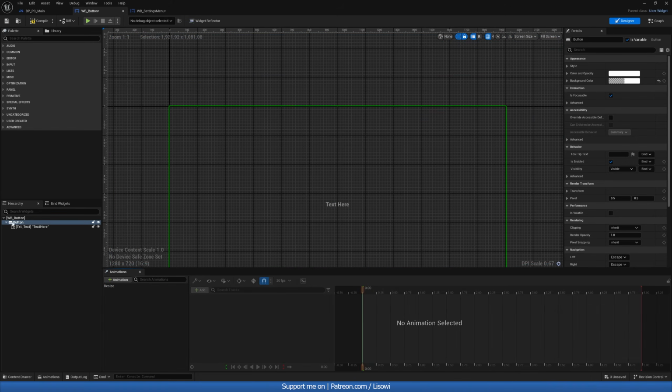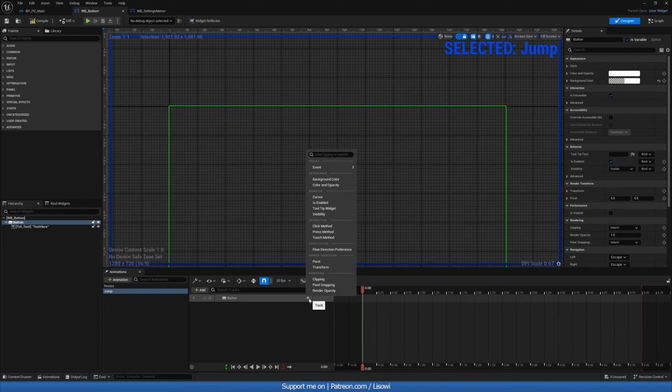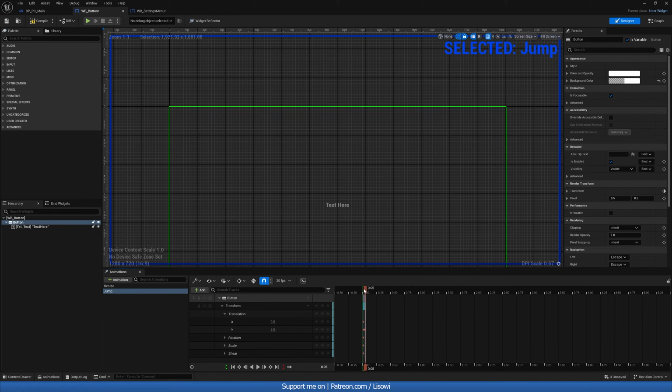Very nice. Again, click on your button, new animation, and this will be the jump animation. So when we click on the button, click your animation, hit the track, and we want, again, transform. But this time, instead of doing a scale, we'll do a translation. And this will be only happening on Y, and we'll go to 0.05. And on Y, I'll do like 3. And we can see this happening, a little jump. And with that, compile and save.